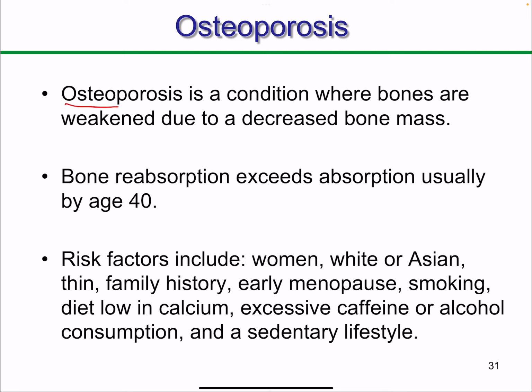Now, osteoporosis is a condition where bones become weak, right? Where the compact bone is progressively converted into porous bone, or spongy bone, right? The bones become very weak. That's why we need to exercise on a regular basis. And this process of bone loss usually starts in the 40s. Okay? Now, the risk factors of developing osteoporosis: number 1, it increases with age.